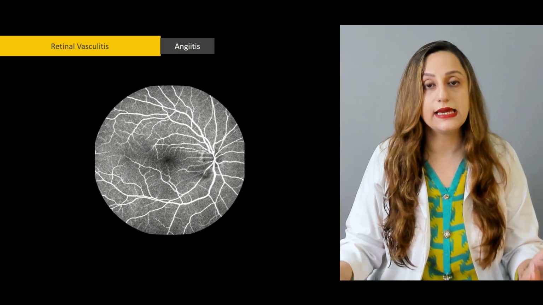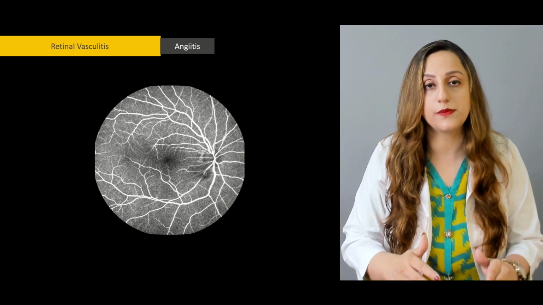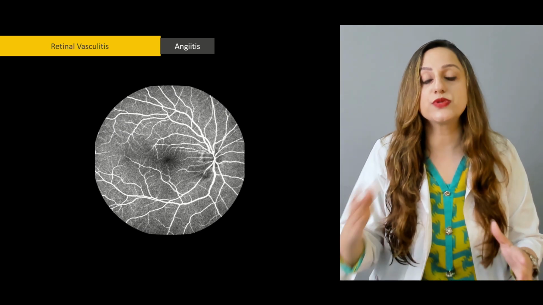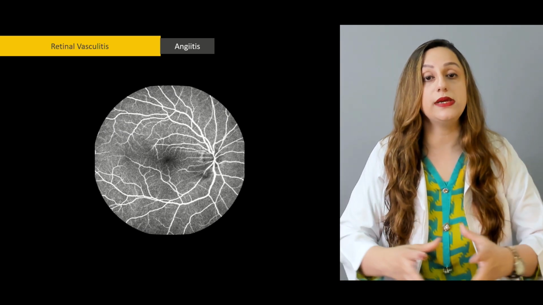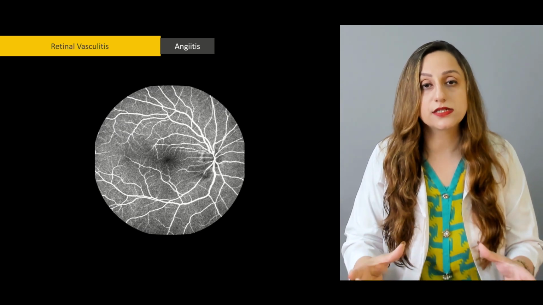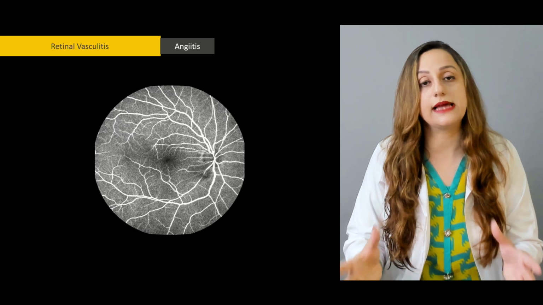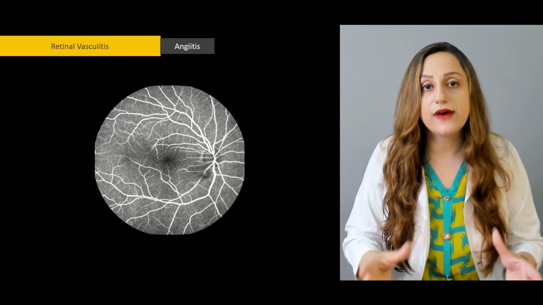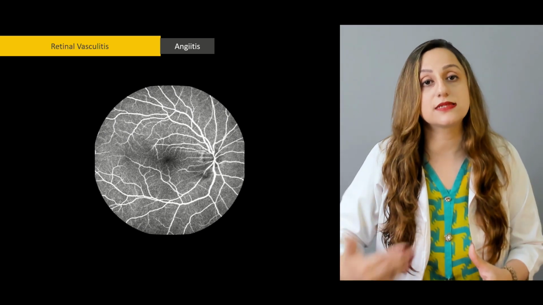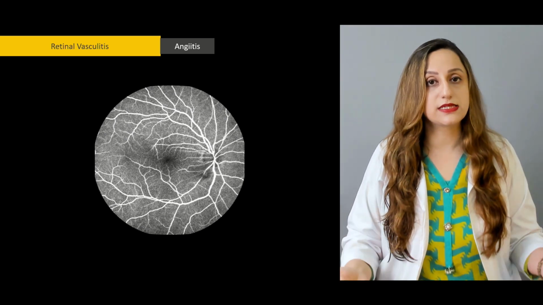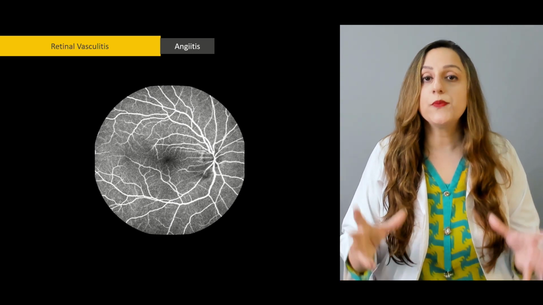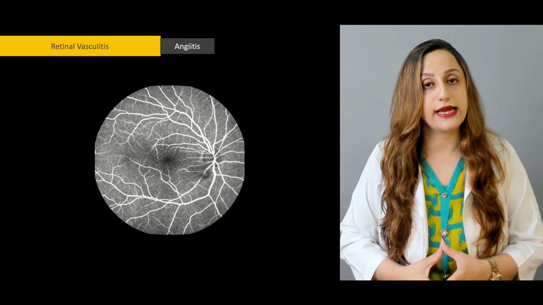Ischemia is obviously the hindered blood flow towards a particular region of the retina, and that is going to signal that there has to be neovascularization, and abnormal vascularization factors are going to be activated, and that is going to result in neovascularization in the retina. And then finally, the advanced stages of retinal vasculitis would be encompassed by the complications of retinal vasculitis.